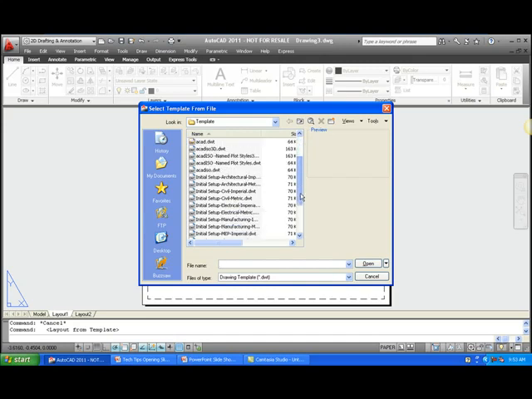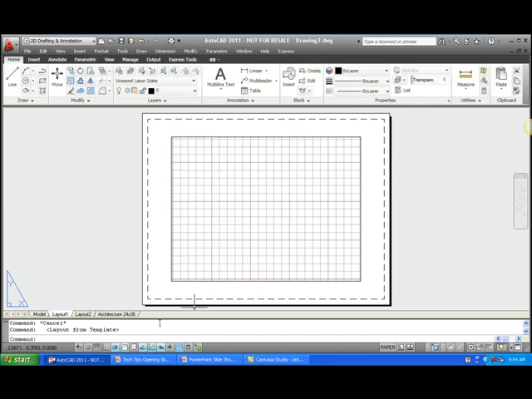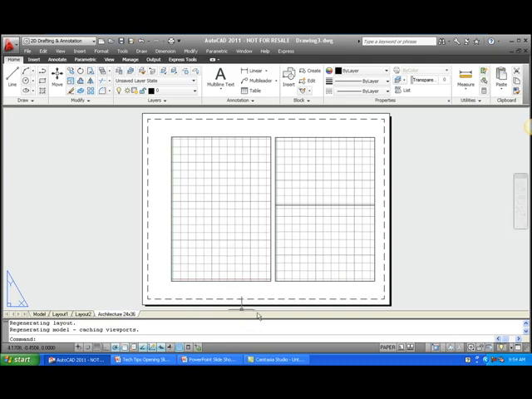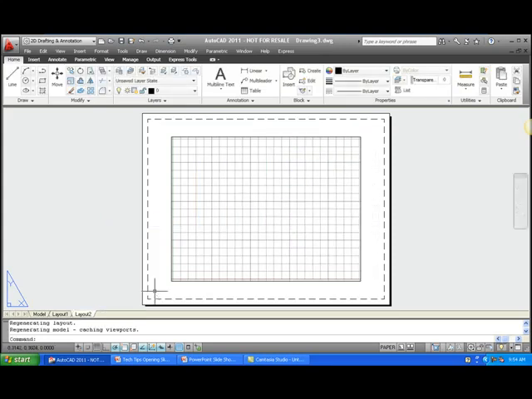In our particular case, we're going to create from a template. And a template, traditionally we're used to starting drawings with templates, but in this case we're actually going to use it to set up our layouts for us. Now I've pre-made one here, and I'm going to come back and show you how to do this. But once I select it, it'll bring up all the different layouts in that drawing. I'll select the one that I want, select OK, and now I have that in there. Now we could set these up with title blocks, and we can set them up with layers and anything else we might want, but all of that can be brought over when we start to create these.